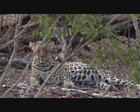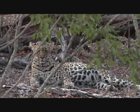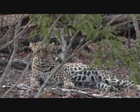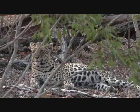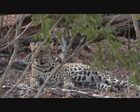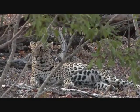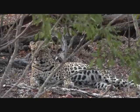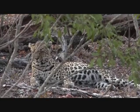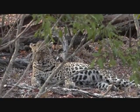All the way down in the southwestern corner of the Sabi Sands, literally near the Paul Kruger Gate and the Kruger National Park. I couldn't believe my eyes. Nobody knew who this leopard was, and they were saying he's got a collar on. Who is he? Everyone's trying, and I felt so impressed with myself because I knew exactly who this leopard was, because I'd seen so many photos of him. And I said on the radio very proudly, this is a male leopard by the name of Sindile, and then told the rest of the rangers the story, which was quite nice. So it was very, very exciting to see him down there.